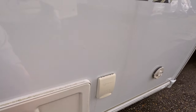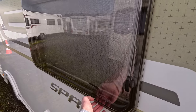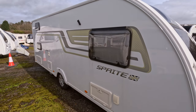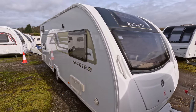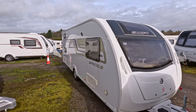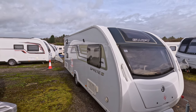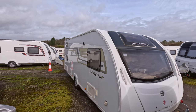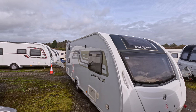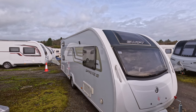Looking at the state of this caravan, the first job when I get back is to give it a really good clean because it is filthy! Hopefully you've already checked the interior during your earlier walk-through, but again just make sure your roof hatches are sealed as expected and the TV aerial is down - those are quite common ones you forget about. Just make sure all these little things are covered with a walk-around visual before setting off.